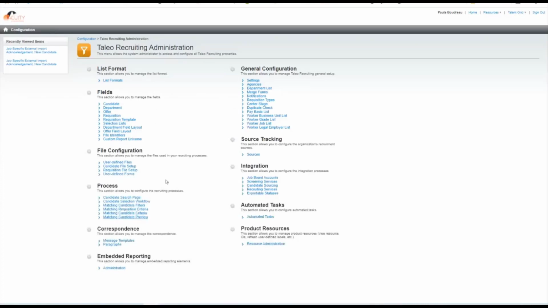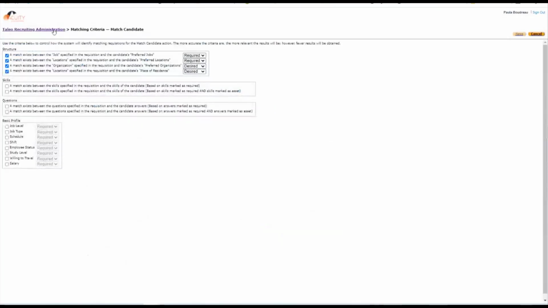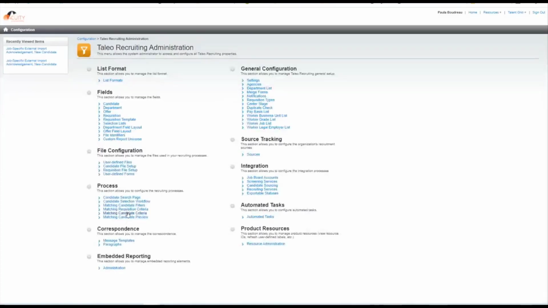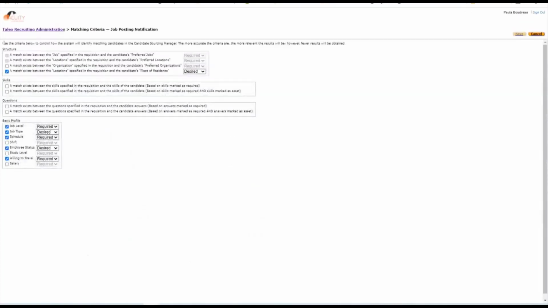And one of the really important components is the preview. So actually I'm going to go back. I forgot to give you an important piece of information here. This little line here definitely helps. It basically says you can use the criterias below to help the system identify matching candidates.